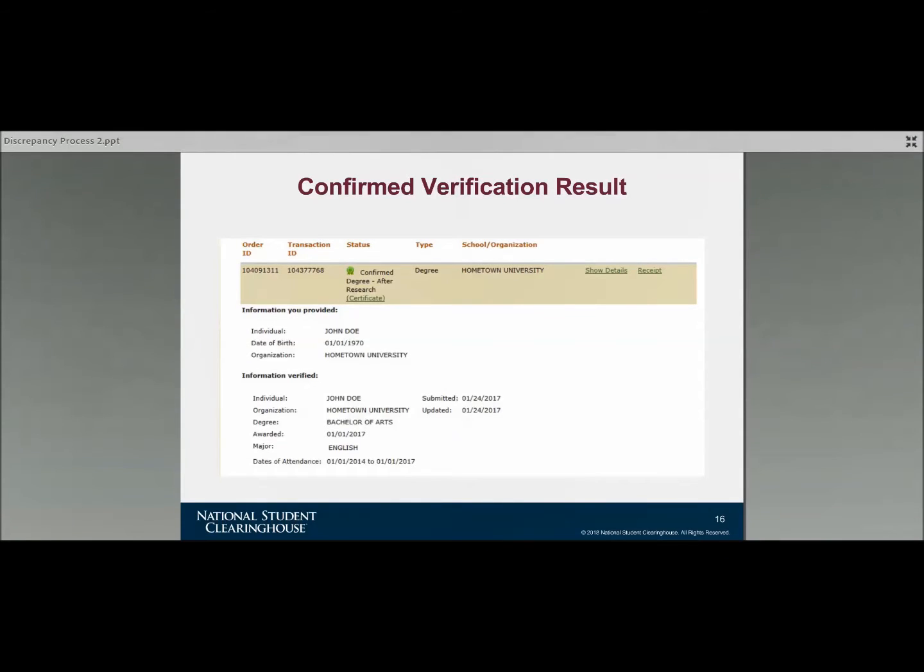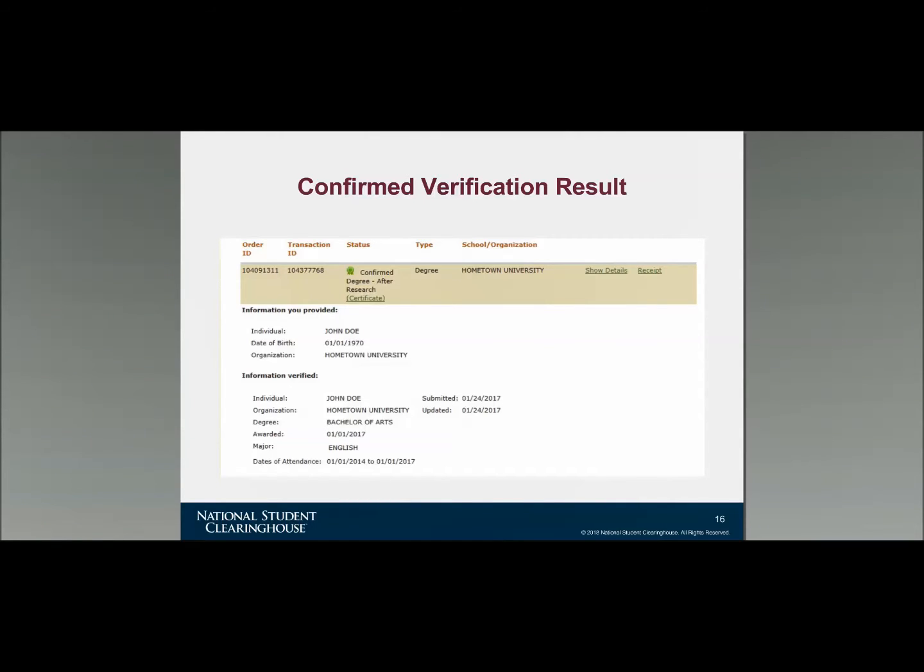So what I'd like us to do now is just check in on Johnny's verification. His requester received confirmation of his degree, but they've noted a slight discrepancy between the major that he provided and what was confirmed in the verification results. Initially, Johnny advised his potential employer that his major was creative writing. But as we can see here, the major has been confirmed as English. So for that requester, it stands out to them, and they request that we take a look and confirm that the information they're receiving is indeed correct. Situations like this warrant an additional look, and we'll start the discrepancy process.